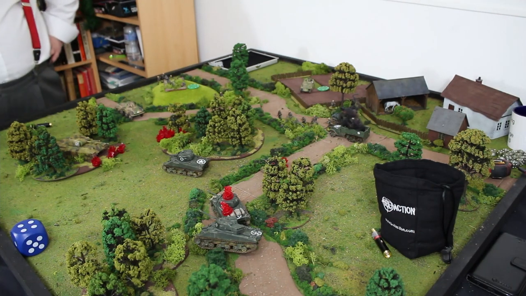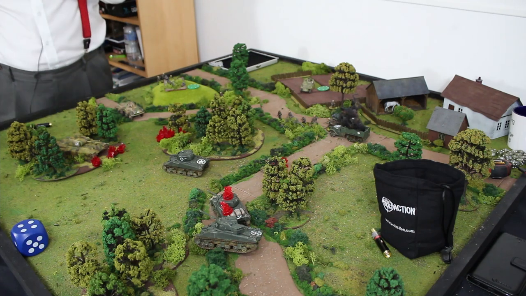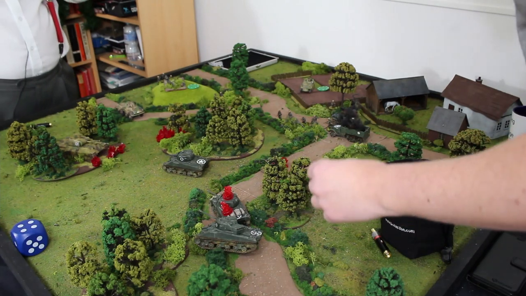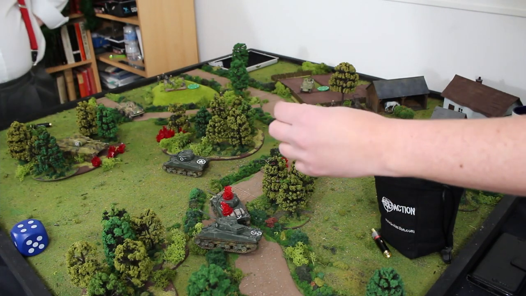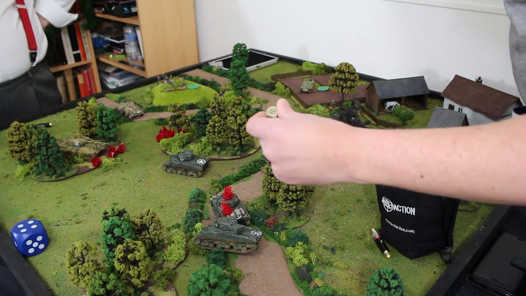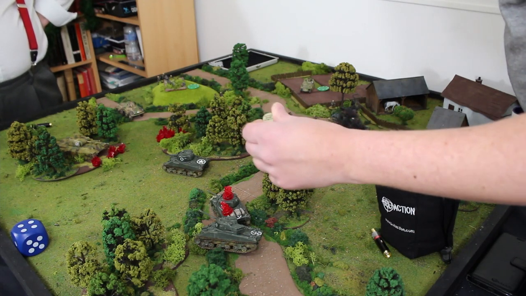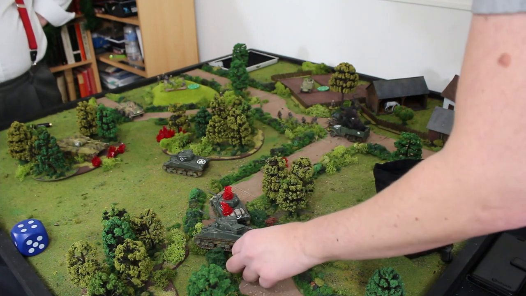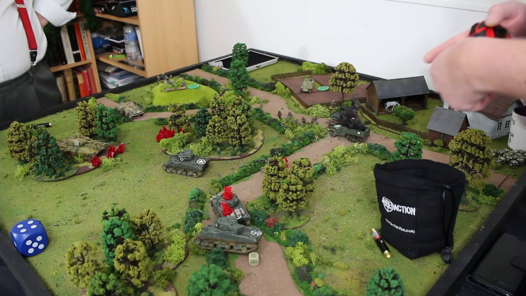I really would like to get rid of that Panther. But I also need to start thinking about objectives because you have to hold 2 of them to win. I need to hold 2 of them to win. And at this current state, I got zilch. So I'm actually going to have to risk it for a biscuit. And I'm going to advance with the Firefly. I'm going to so regret this.